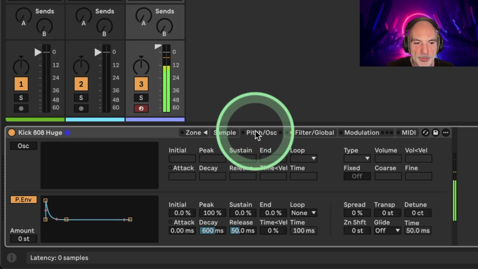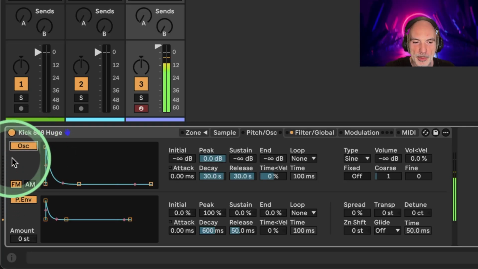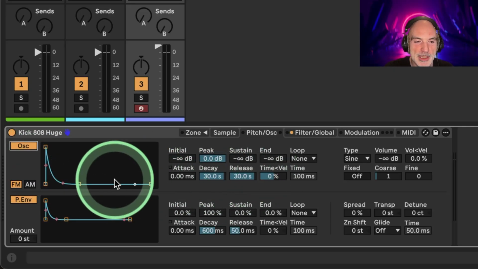We can add extra character on the pitch of the kick. The way to do this is by using this oscillator, as you can see here, and this adds frequency modulation. So frequency modulation is kind of like the opposite of filtering, right? It's basically adding more character to the sound. With a filter, you take energy away. With FM modulation, you modulate the frequency of a sound and you add more harmonics. You add more complexity to the sound. So let's have a listen to what that sounds like on the kick.